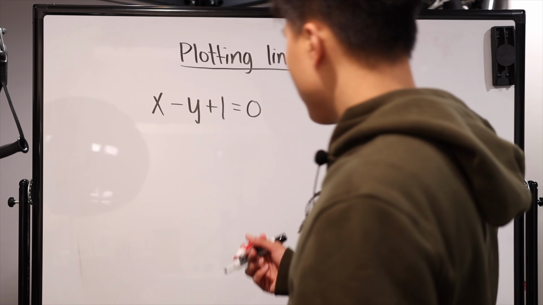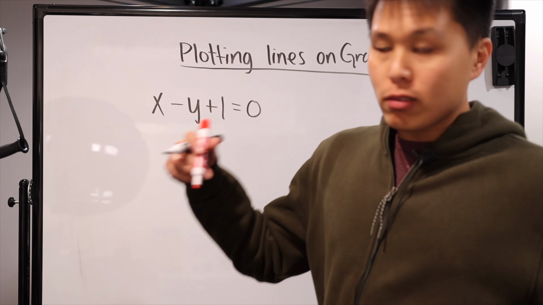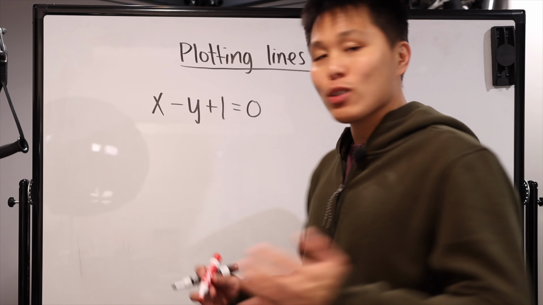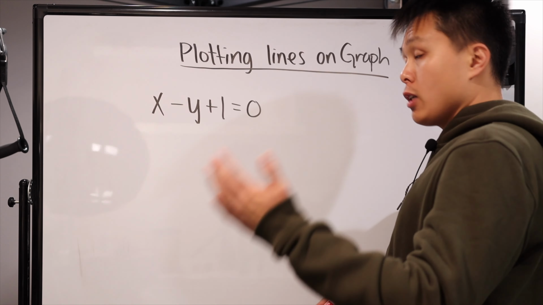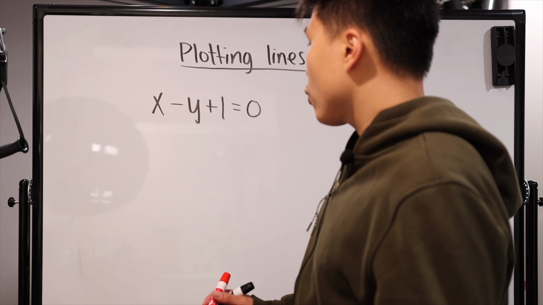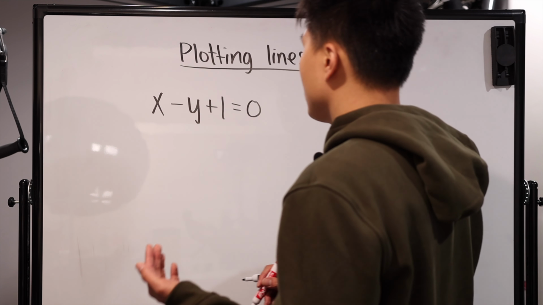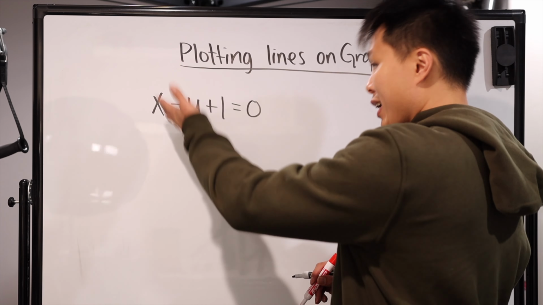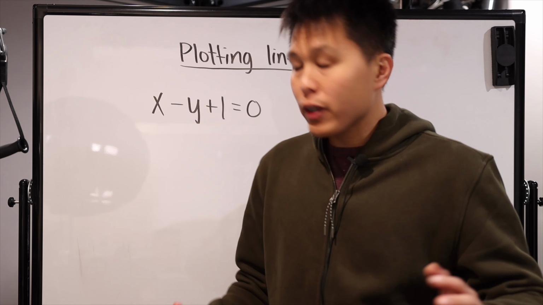All right, let's look at the first example. So normally you would get something like this, right? It's not worked out all nicely. You would love for it to be, and if it is, great, congratulations, but most likely not. So first step, we're trying to solve for y. Basically it means that we just isolate y and everything else is on the other side. You can move the x and the 1 to the other side and get rid of the negative y, which is great. That works perfectly.